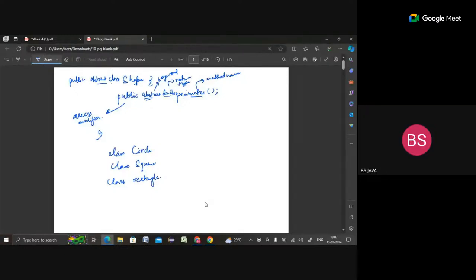In an abstract class, you can have either the abstract methods or the concrete methods. Okay, so a concrete method is something which is not having the abstract keyword. So if I am not mentioning this as abstract, then I can have the definition here like a normal method. Also, if class circle is extending this shape class, it doesn't need to have the implementation of this perimeter method if it is not abstract. Okay. But if it is an abstract method, the circle class should have the implementation of the perimeter method.